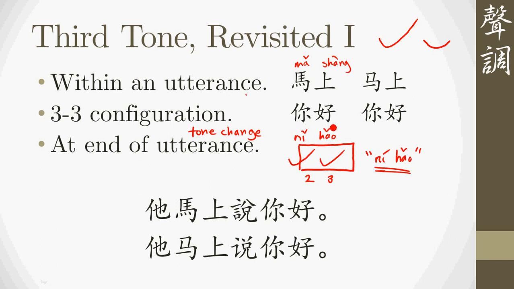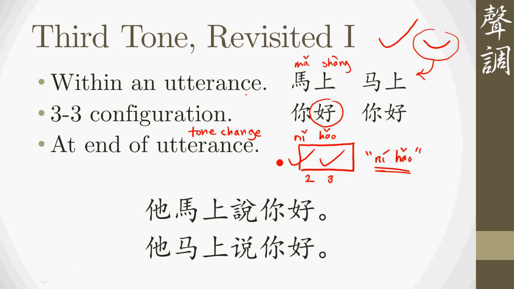Okay, and then the third point is at the end of an utterance. So for instance here, as we have with 好, when it's at the end, you do not do this cutoff thing we did up here. That was for when it's within an utterance, but here there is no cutoff. You say the whole tone, just as we had in the chart before. So we have second tone, and then the non-shortened version, the original version of the third tone. 你好, it goes down and up. Really let it go up. 你好. Okay, so those are 3 points you need to remember about third tone.